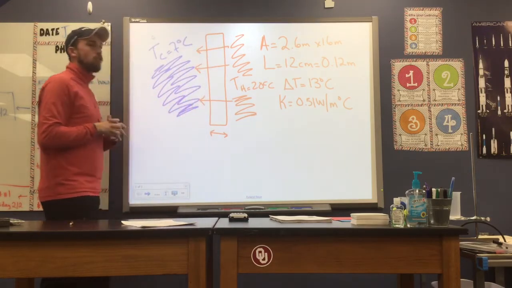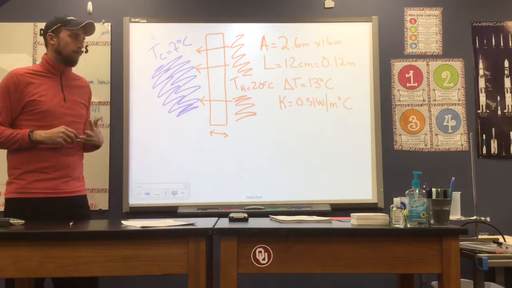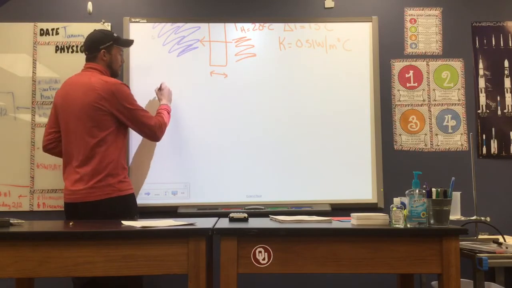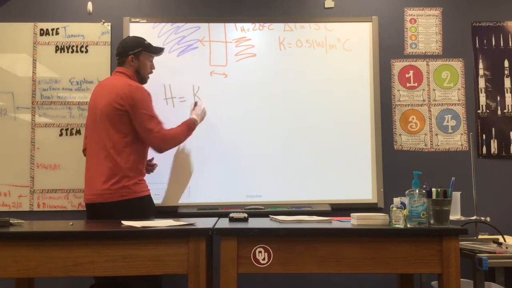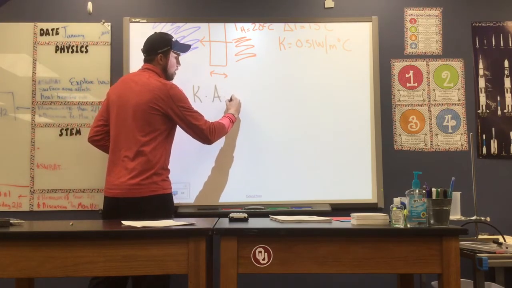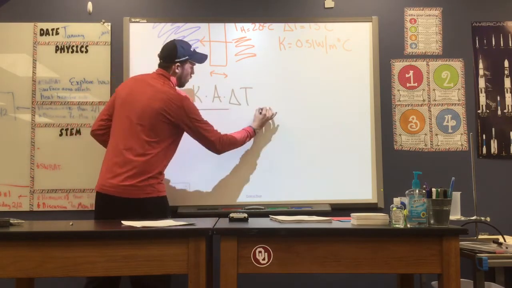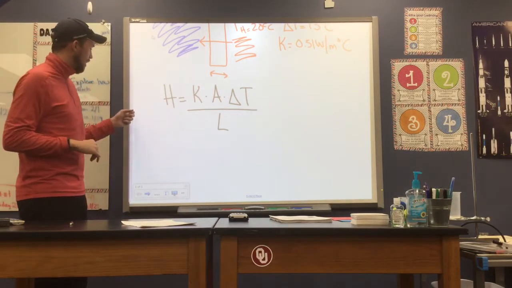So in this problem, we're asked to solve for the heat that's moving through our brick wall in a certain time period. So what we can do is we can use our heat transfer rate equation and the variables that we have to begin solving. So our heat transfer rate, if we're dealing with conduction, which is what we'll deal with, is conductivity times our contact area times our temperature difference divided by the length the heat passes or oftentimes the thickness.